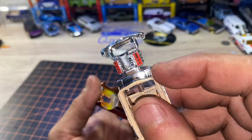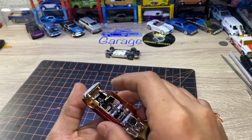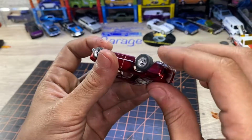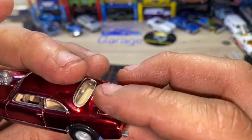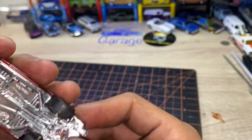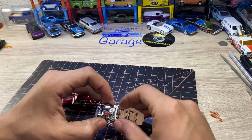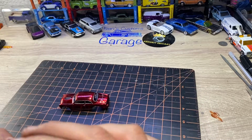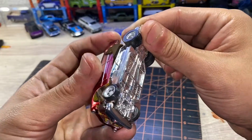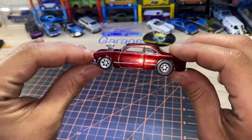We did our own cover. I mean, tunnel. What do you call it? Ram air intake. And then we've got this. We're having a little bit of trouble putting it together, but we'll get it. Boom. There we go.